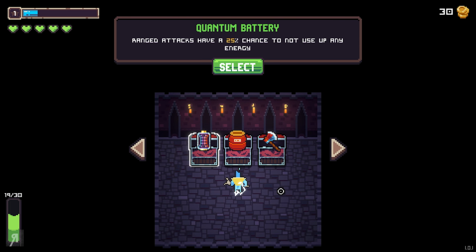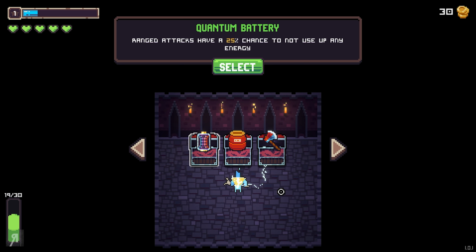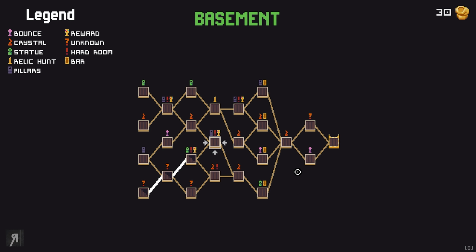Oh, well, never mind. Ranged attacks have a 25% chance to not use up any energy, or whenever you one-shot an enemy, spawn 5 gold. Yeah, it's going to be highly unlikely I'm going to one-shot anything, to be honest, but... yeah, I guess I'll just take Quantum Battery. I guess that's what I'm going to do. All right, let's do this.